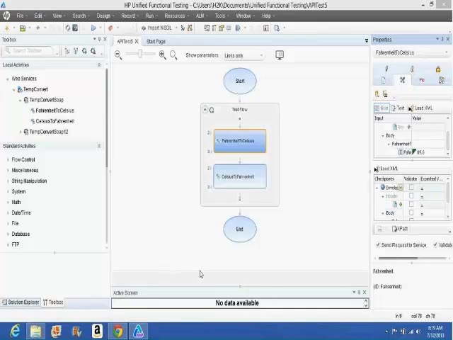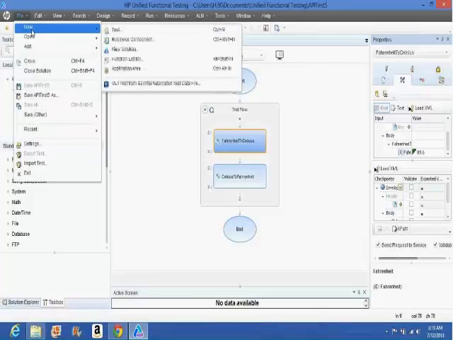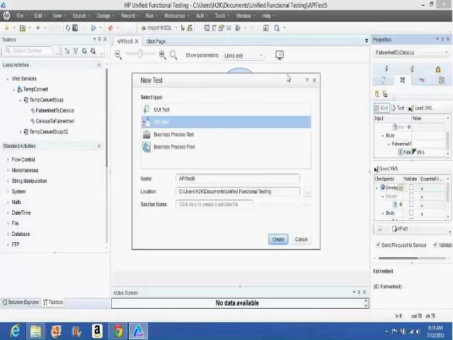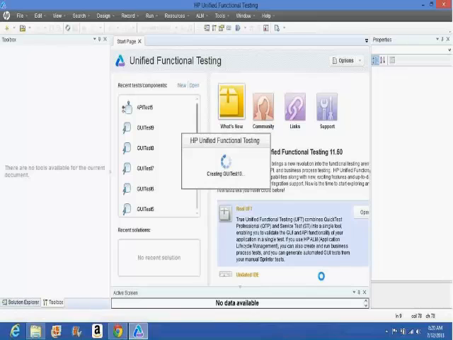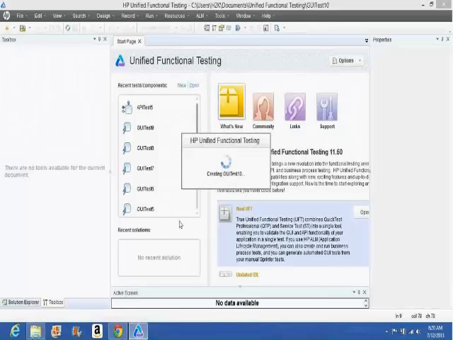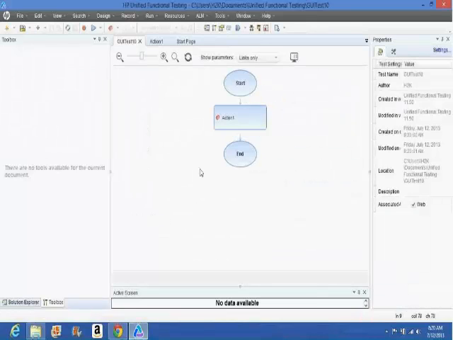the Insight recording. So how are you going to do this Insight recording? That is the GUI test. Okay, so let's create a GUI test now. Insight recording is basically image-based recording.